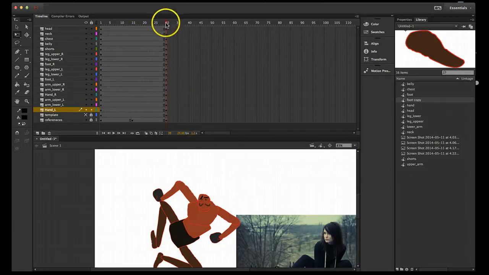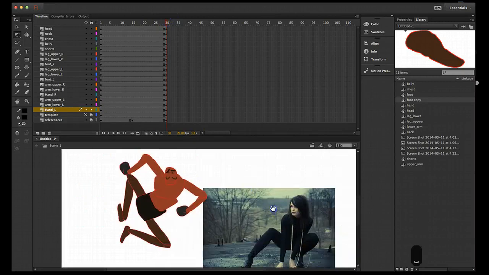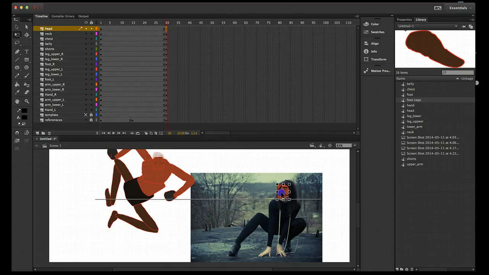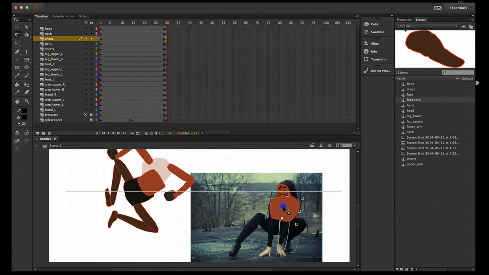Cool. Okay, so I'll make sure I'm on frame 30, where my next key is of this young girl here, and I'll pretty much do the same thing I just did before. So I'll slightly move everything. I'll move the head. Her head seems to be on roughly the same angle. That's cool. And the neck's a bit further back, so put it back, maybe twist it in like that. That's kind of cool. Doesn't have to be exactamundo. Yeah, pretty accurate, not bad at all.